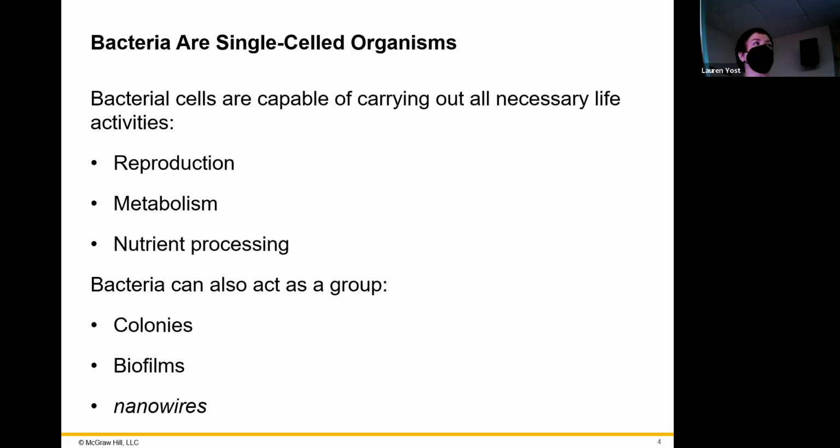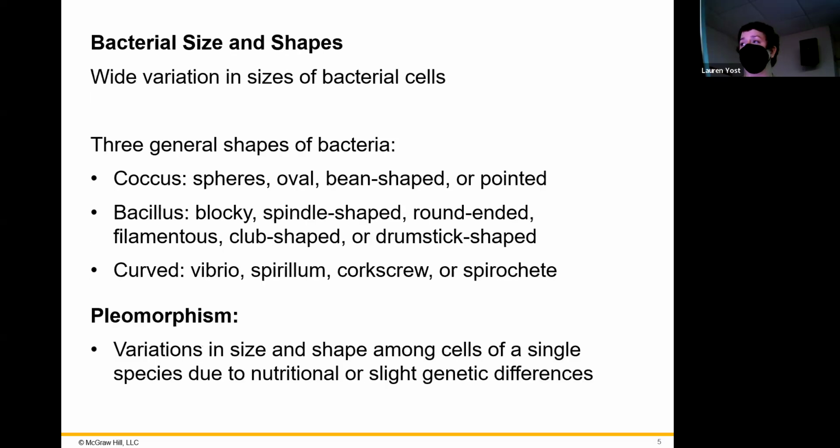When we act together as a group as bacteria, this could be, and we've already introduced the concept of what a colony is, one cell that's just divided and built up on itself in a big old pile. So that unit can interact with itself like that. But we also have biofilms, which we'll talk about in just a moment. And then nanowires, which are sort of like lines or long groupings of bacteria of the same species or different species, and they can send, I don't want to say signals along the way, but chemical interactions along the way. We're not really going to ever talk about those, and I'm not going to test you on it, but it is something that exists. We've already talked about colonies, but we're definitely going to talk about biofilms.